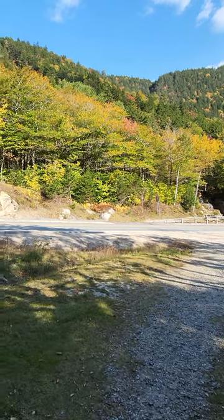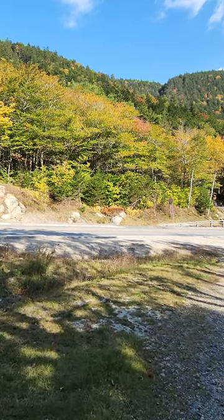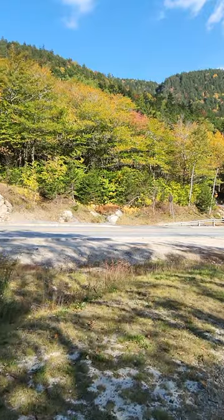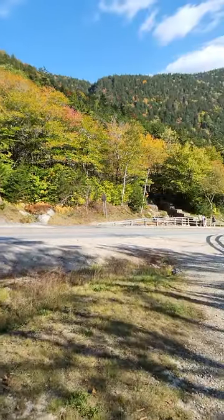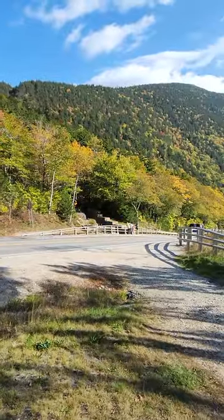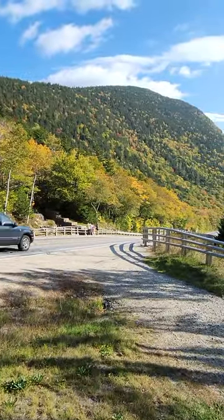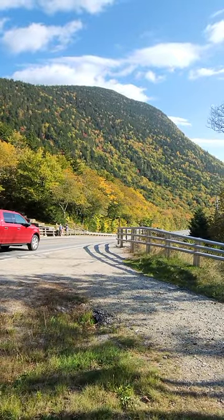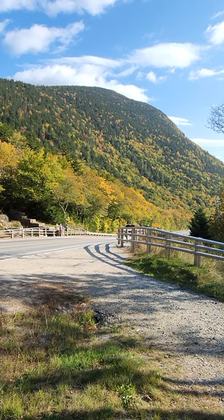The notch is not looking too bad. I think the cell phone camera is going to make it a little bit prettier than it really is, but it's not too bad. I think most of you are going to be pretty happy with what I'm seeing so far. Looking down the valley - it's loud but not too bad.